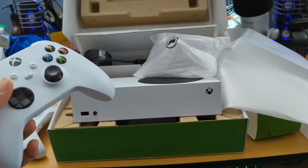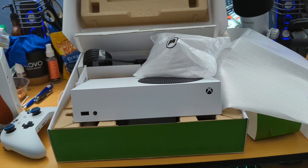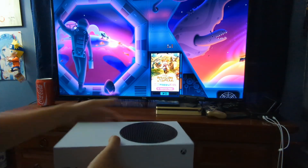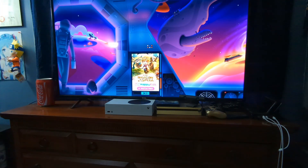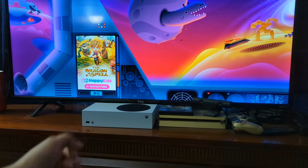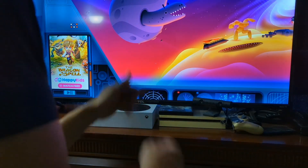I'm going to go ahead and get this connected — this is just a quick unboxing of the actual system itself. Here's the Xbox Series S, and just so we can compare it to the PlayStation 4 Slim — that's how big it is. It's not too fat. It's a little bit bigger but very small relatively speaking. The PS4 Slim is a lot smaller and thinner. I was really hoping that Xbox would come out with a Series X Slim, but unfortunately not.